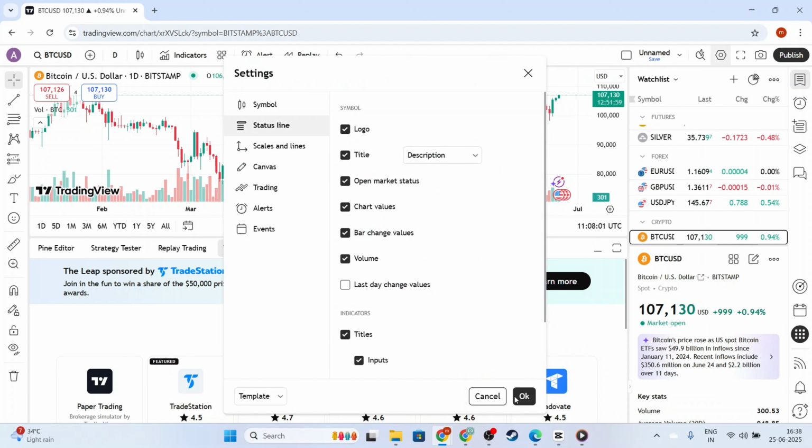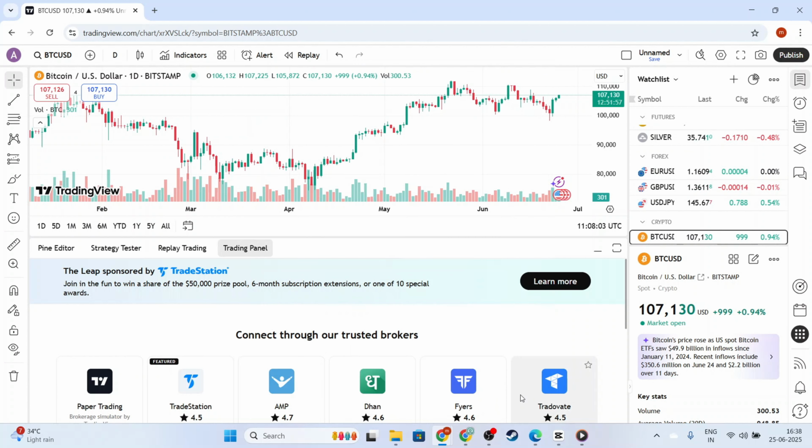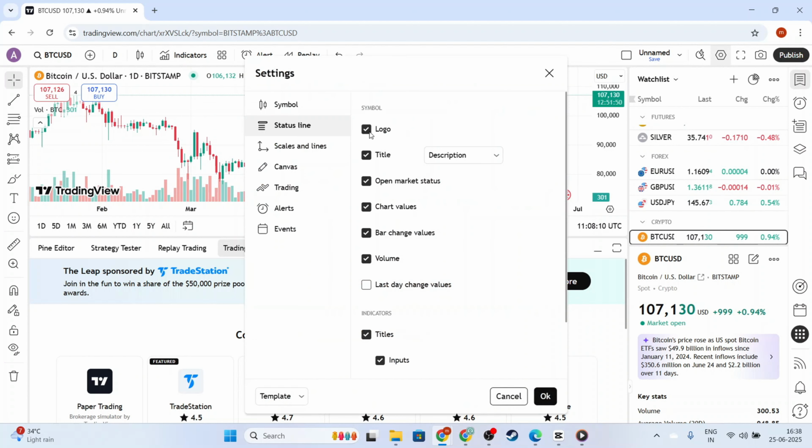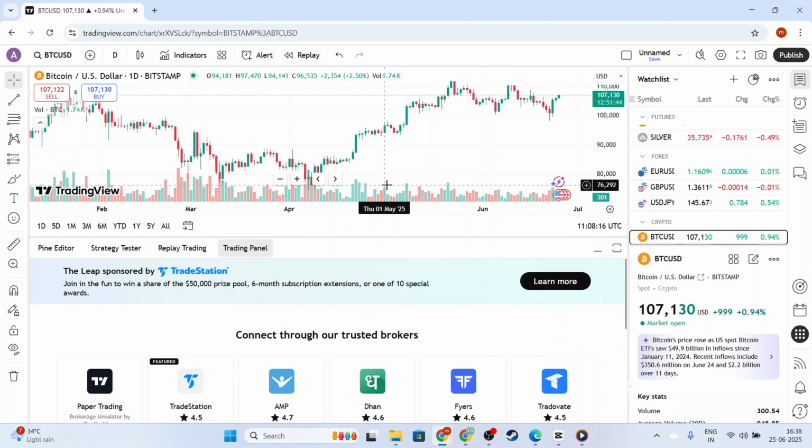You'll see a couple of options pop up, but you'll want to select the one that's simply labeled volume under the built-in section. Click it, and you'll notice that the lower section of your chart now displays the volume bars, which correlate with the level of trading activity over time.